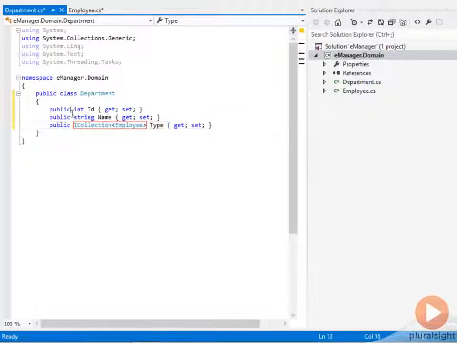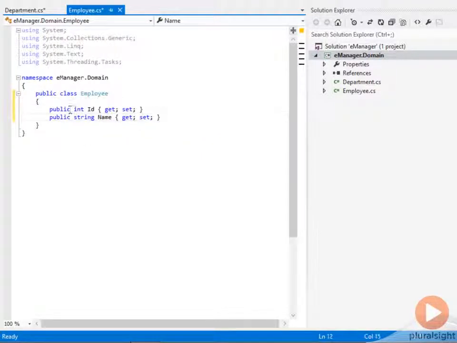And before I forget, let me also add one more thing. I'm going to hold down the Alt key and make a selection across 3 different rows and then start typing. That's a feature that's been available in Visual Studio since 2010 that allows you to do a columnar selection. And I'm going to add that to Employee also. The reason I'm doing this is because the Entity Framework can do very efficient change tracking and add additional features to an object if you make your properties virtual. We'll see that in a bit.